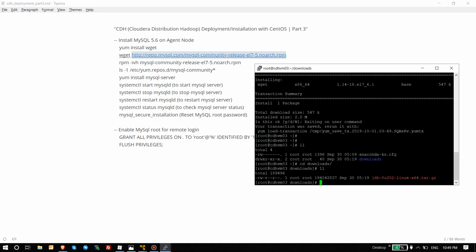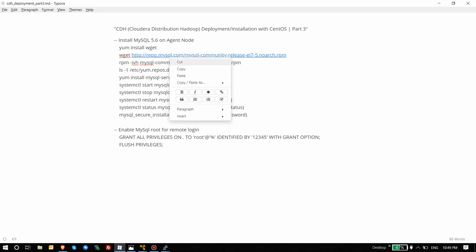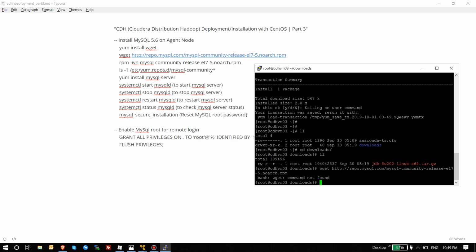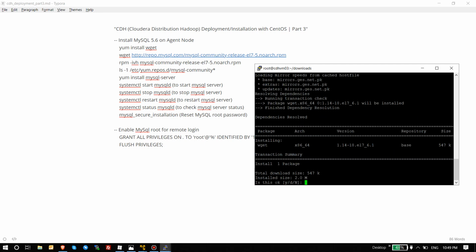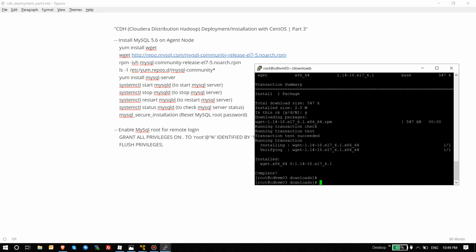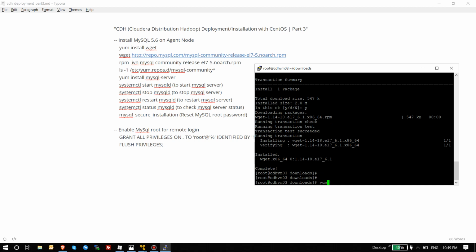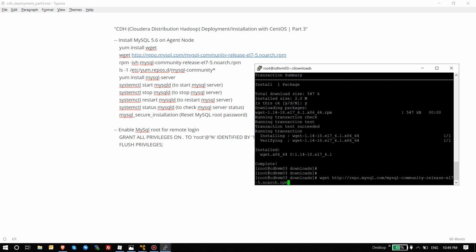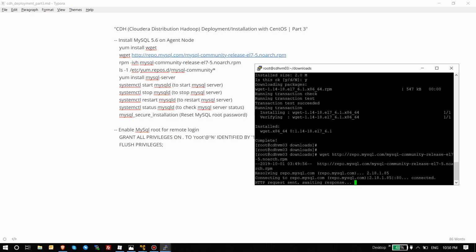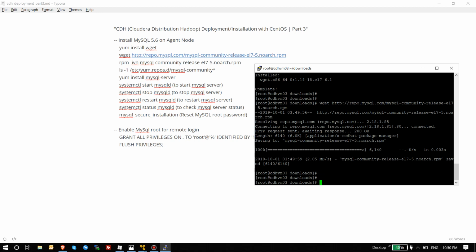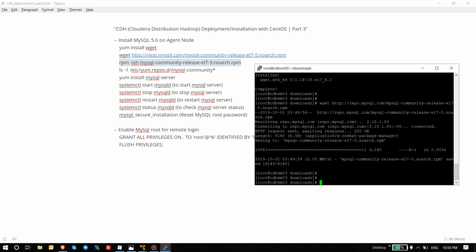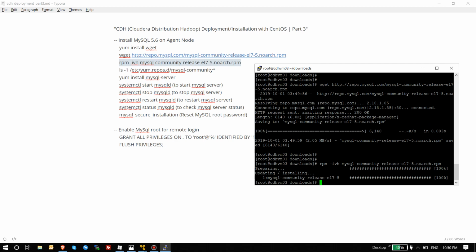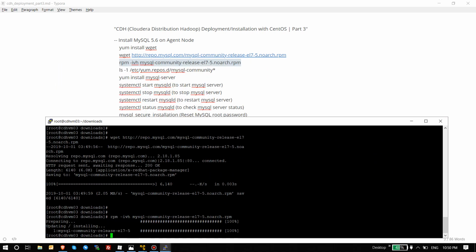So the RPM is downloaded, and I need to run that RPM with this line. We'll make it a big window here.